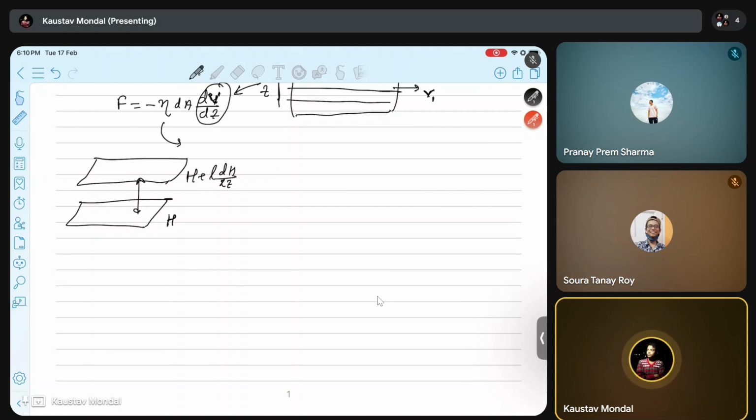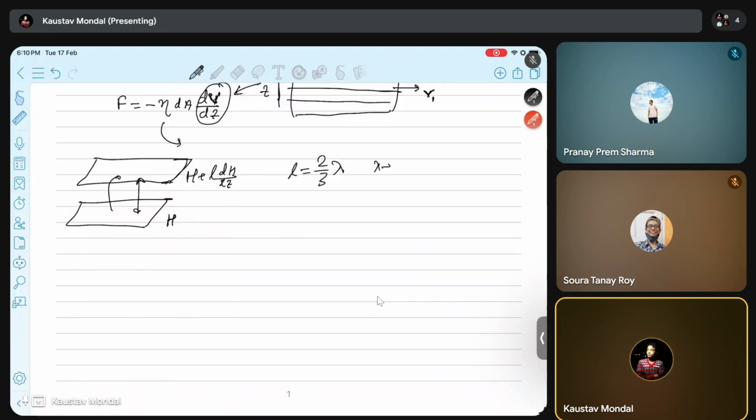In that case, we also first proved what the maximum value of L is that the system can attain. The molecule should not suffer any collision moving from this layer to this layer, right? In order to consider that fact, the maximum value of L that can be achieved is 2/3 lambda. Lambda, we know, is the mean free path here.